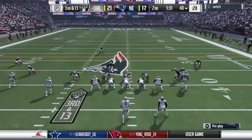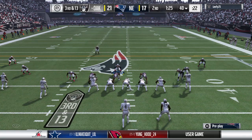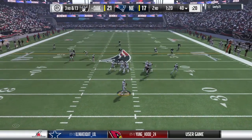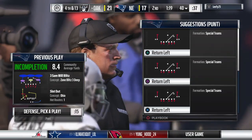How about defensive ends nowadays and the way that they can run almost all the way across the field? It is unbelievable, isn't it? I mean, they're so strong, but they're so lean they can move so quick with those bodies. It's almost unfair. You're supposed to be able to know where a defensive end is supposed to be on every play. These guys flash so quickly, you're not sure where they're going to end up.